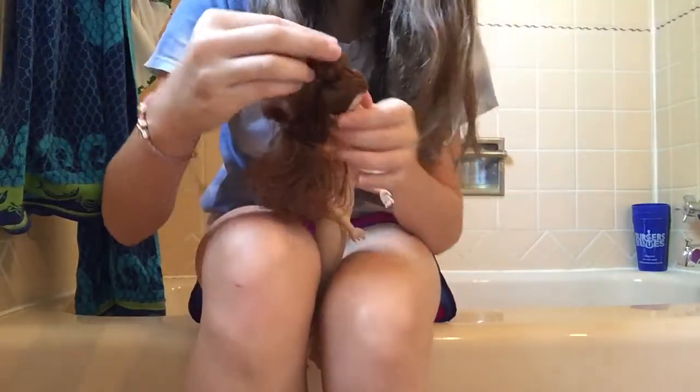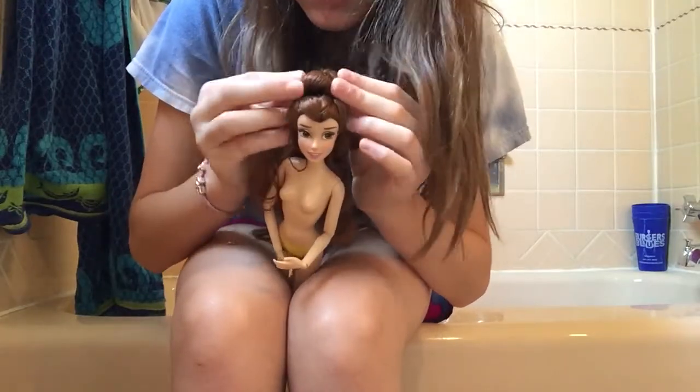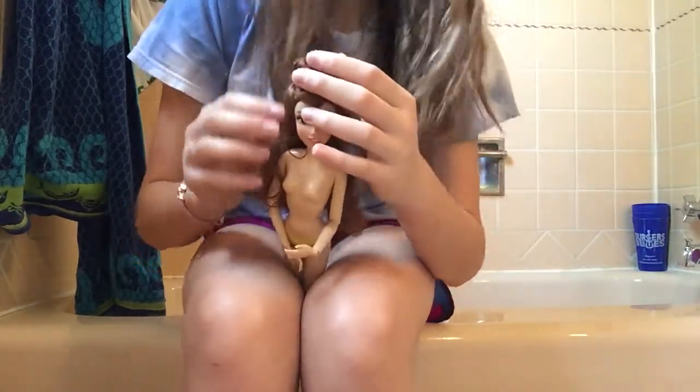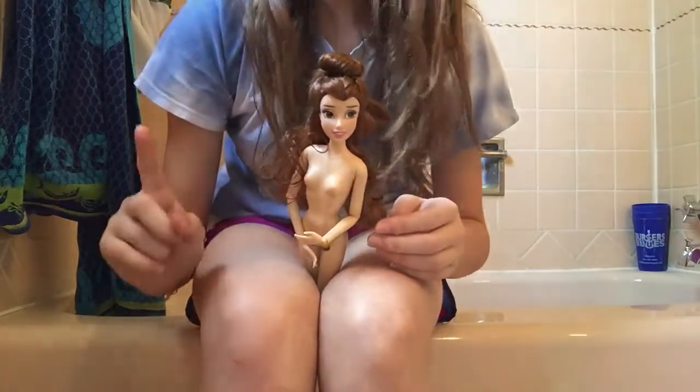And one thing I'm going to do to make it lay a little bit more flat, I'm going to take a bobby pin and stick it in to make it stay. And then I will tie the ribbon around it and show you guys what I do next.